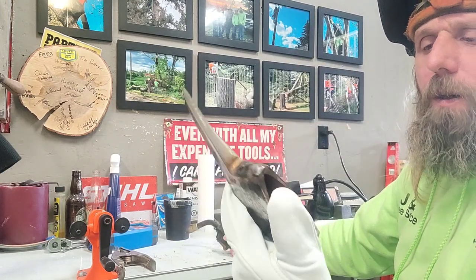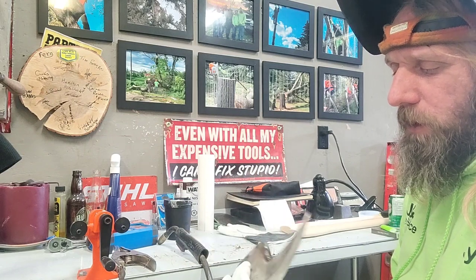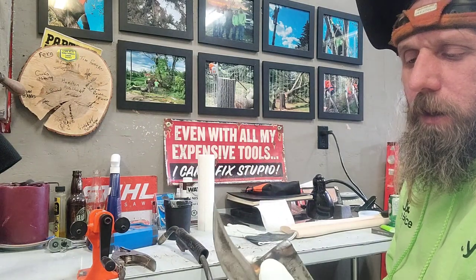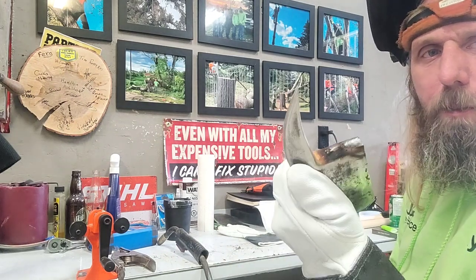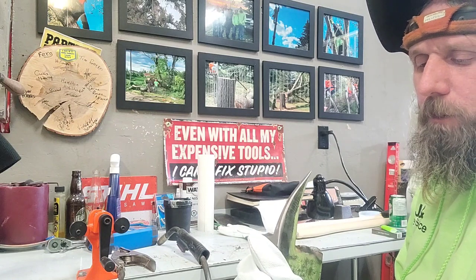This is really good steel. I don't know what the alloy is, but there's a lot of carbon in it. But I'll get this cleaned up and see what it looks like. I might have to put another pass on it.